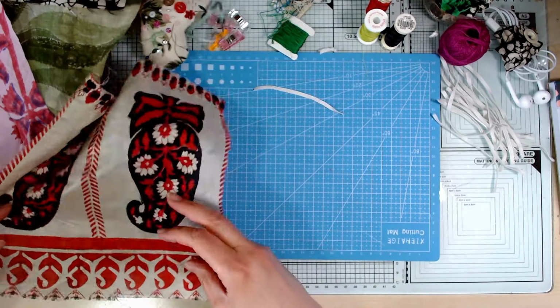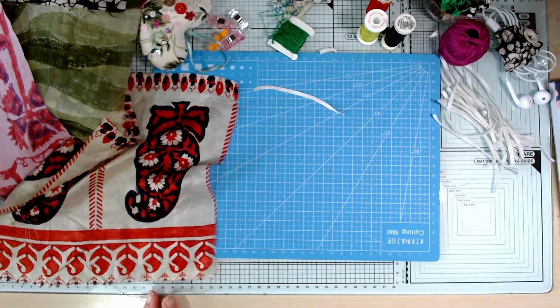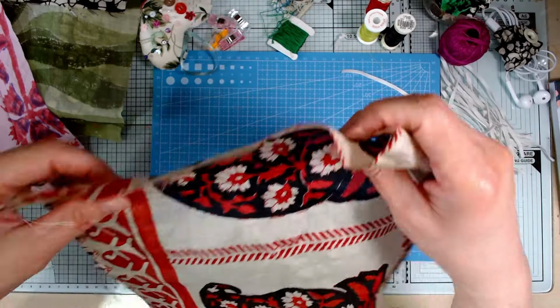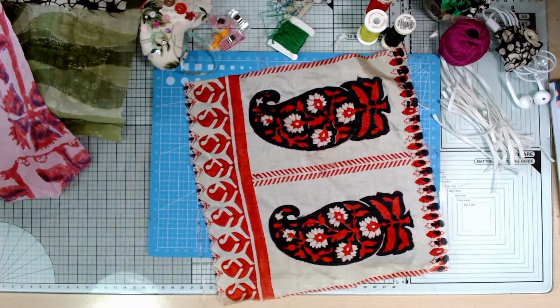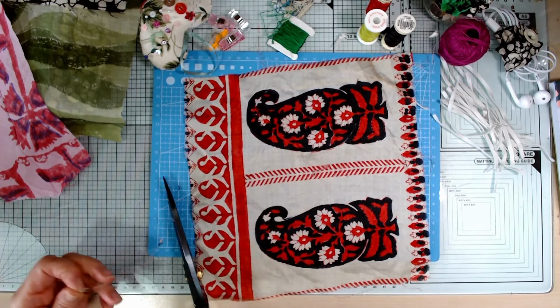So I want it to be at least 20 centimeters long, twice as long as my elastic, but it could be a bit more. So I'm not going to bother cutting it shorter. That's a little bit longer than 20 centimeters. That's fine. It's better to be a little bit more on the generous side, especially because this is quite a fine fabric. I'm just going to tidy that up a little bit. I don't need to worry too much.